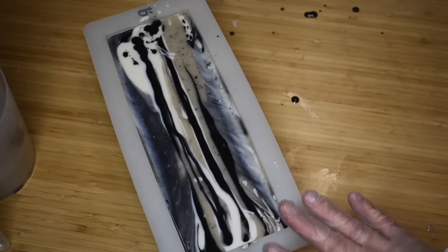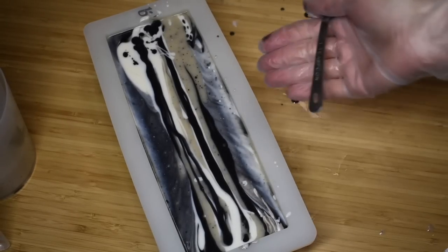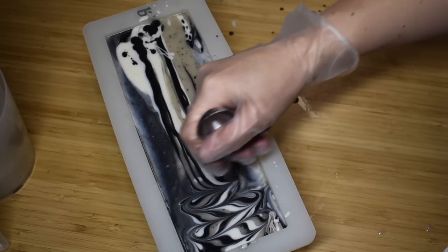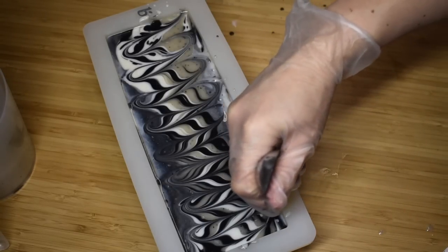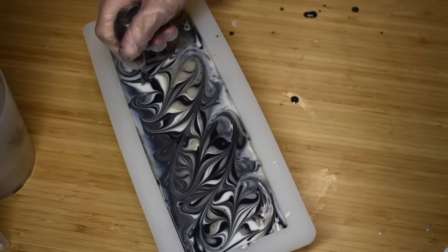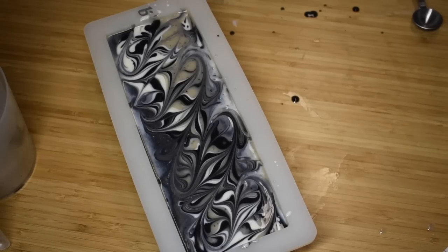Or you can let it sit, let it thicken, and then use a spoon or a spatula to tease it up if you want that textured look. So completely up to you. I'm just going to do a little swirl on top and just leave it kind of flat. Or you can leave it like this. You don't even have to do anything, really. You can swirl it like that. You can keep going if you want. I might just do a couple more swipes. Don't do too much or you'll muddy it up. It's hard not to want to keep going. But there is our soap.